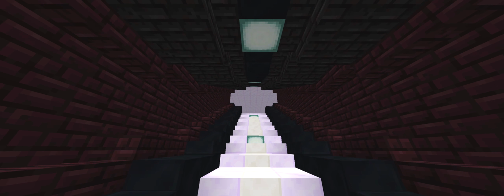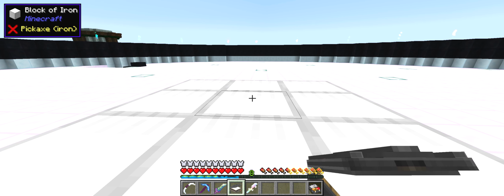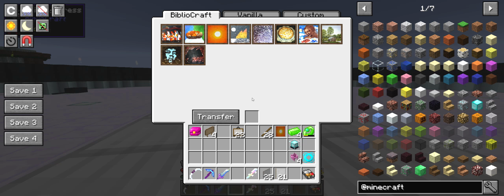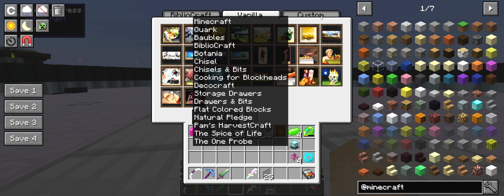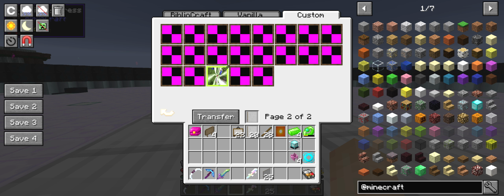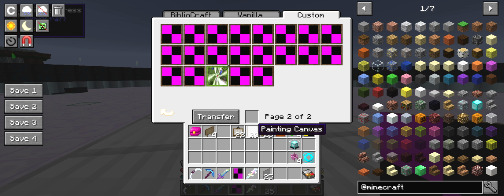Alrighty, so what I have here is called a painting press. If you take one of these canvases, we can imprint some paintings on here. We have the Bibliocraft versions, the vanilla versions, and also the custom ones. As you can see, the custom ones we haven't quite figured out completely, except for this one. I don't know why this one works. We'll work on that later. We spent too much time on that already.